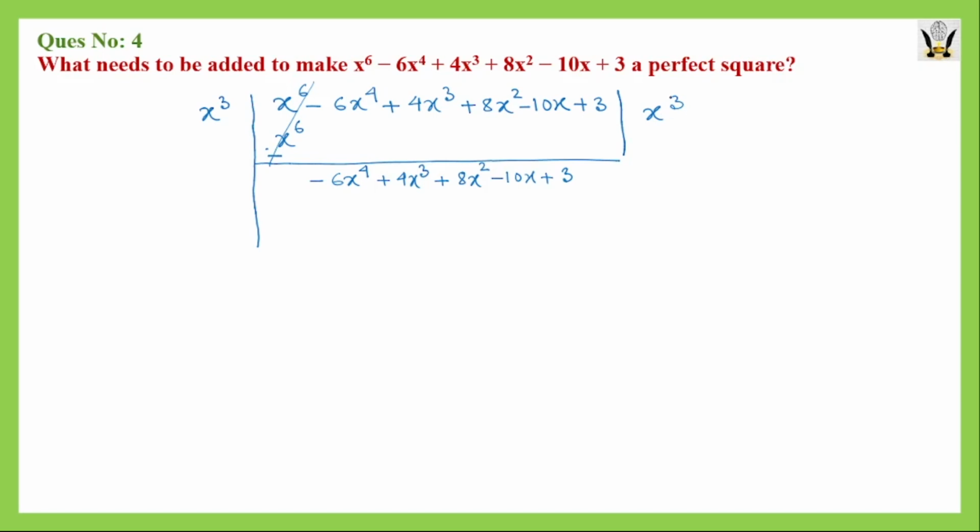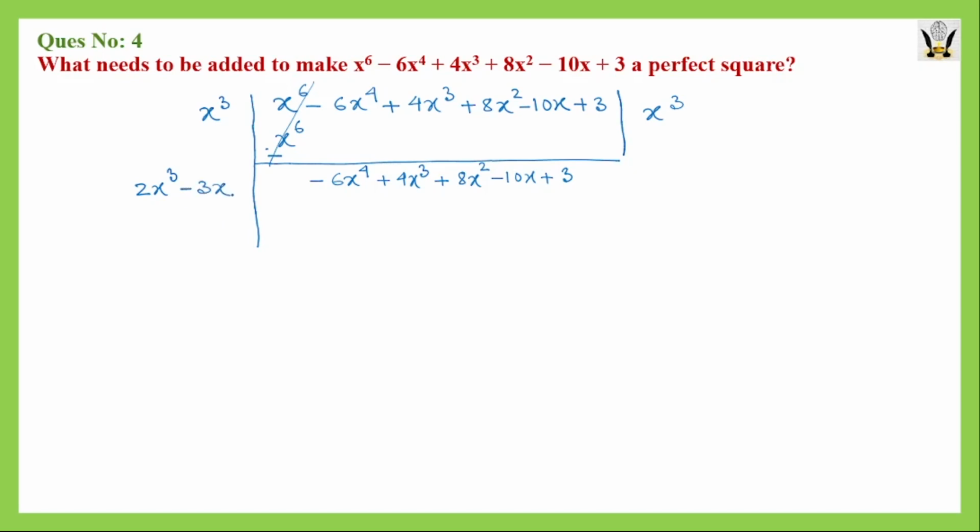Now we take the double value of this term, which is going to be the square root of this given polynomial. If we take the double value, it will be 2x cube. Here we have the highest power of x, that is 4. So we need to multiply by x, because x cube multiplied by x gives us x to the power 4. And coefficient wise, here we have 2 and here we have minus 6, so it should be multiplied by minus 3. That means we will multiply by minus 3x.